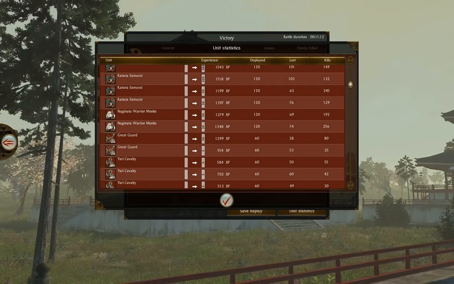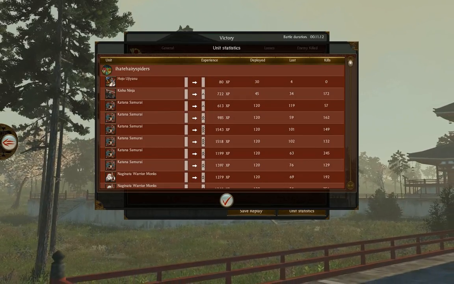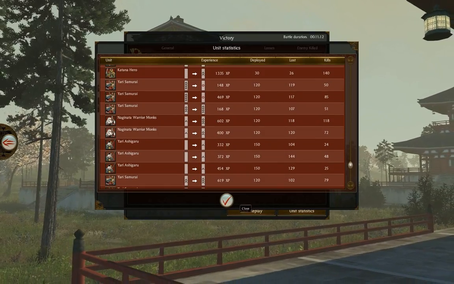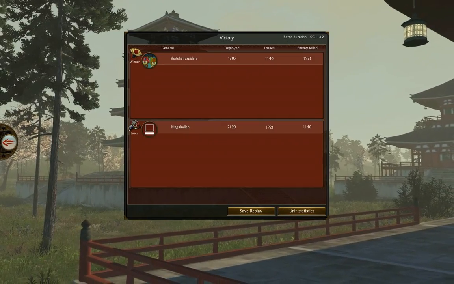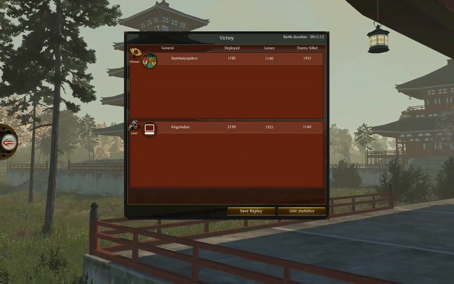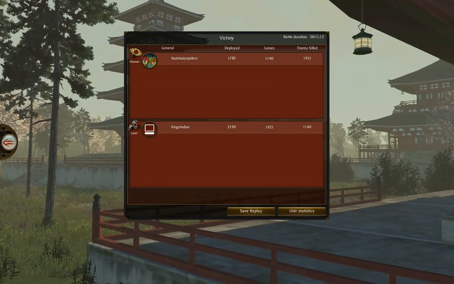And most of these units are pretty normal in terms of kills, but look at this on Harry Spiders. One Katana Samurai, 245 kills, and Nagana Monk with 256. Just a great individual effort by those units. Not a whole lot of kills here for King's Indian. I mean, look at that. Lost 1,921 men. It's just not the kind of attack you want to get on that sort of map.